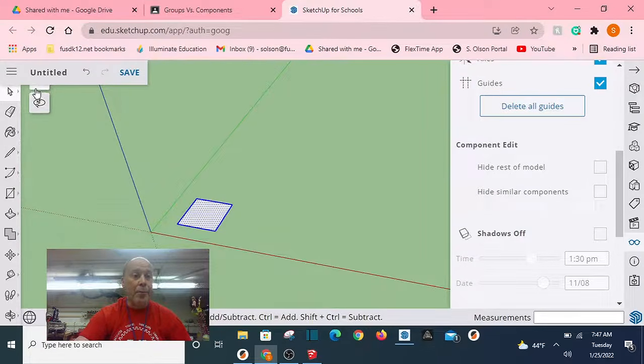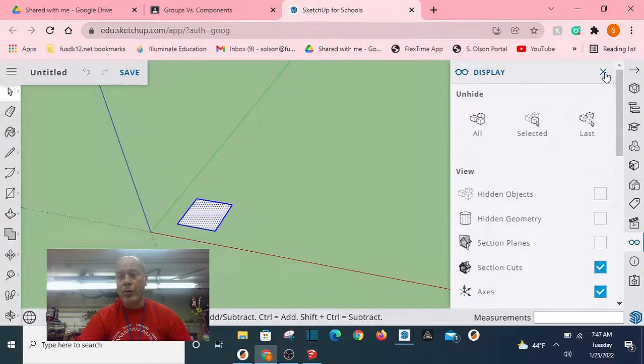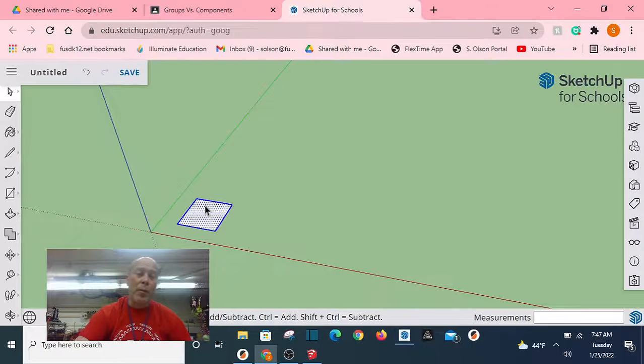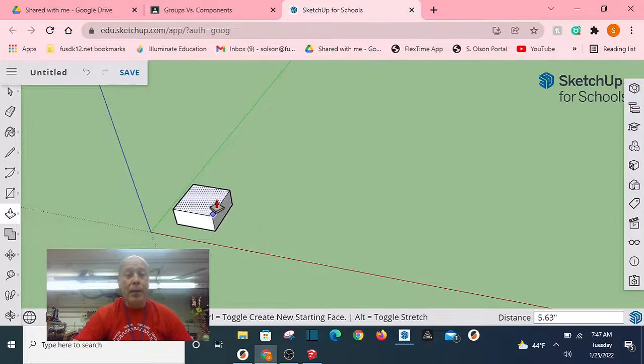This wouldn't have been a problem if you're just getting started, because you wouldn't be zoomed out that far if you were doing a 12 by 12. If you created a 12 by 12 square, excuse me, I need to get better about saying square versus cubes. If you're creating a 12 by 12 square and you just open the program, you shouldn't be panning above from the sky. It should be easy to spot. I'm going to pull this up 12 inches, enter.